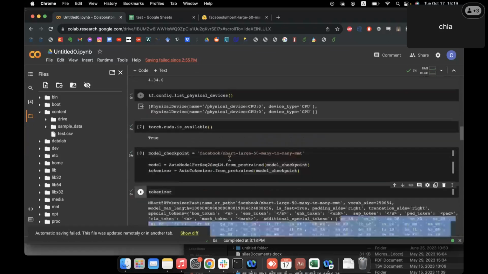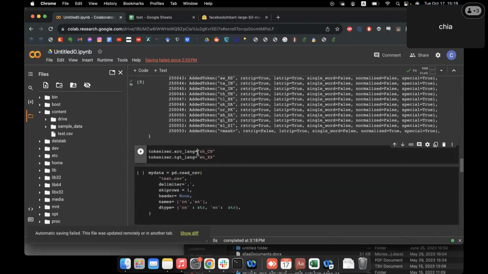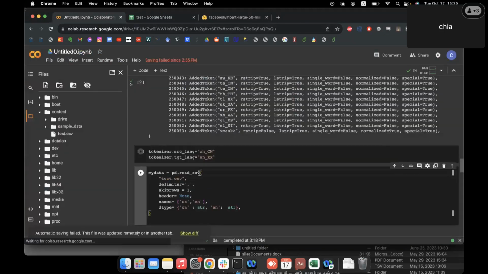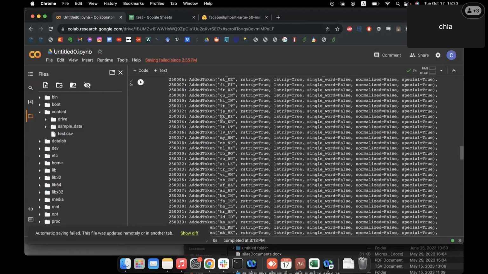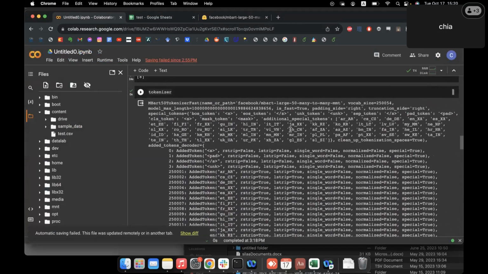One of the parameters provided by the tokenizer is choosing your source language. Every tokenizer is different, but this one, because it's many to many, you can choose your source language and your target language. Since we are going to translate from Chinese to English, we'll set it to Chinese to English. The language code is listed in the tokenizer list.